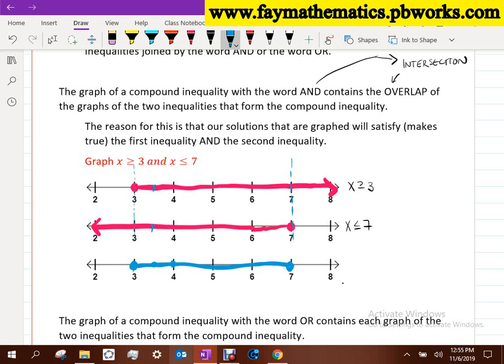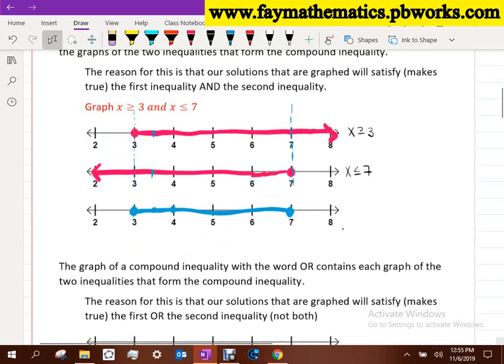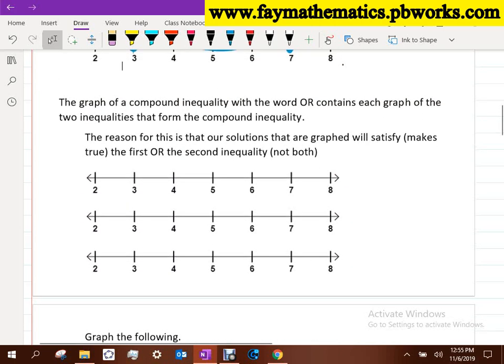Okay. There's going to be another way that we can see this statement a little bit. I'll keep that until maybe the second or third page. We'll get to that. But the other option is to see the graph of a compound inequality that uses the word or. So or means basically we are going to graph our solution, and whatever is graphed as solution, we should be able to pick one of those numbers off, and it will work for one or the other inequality.